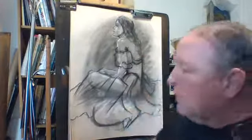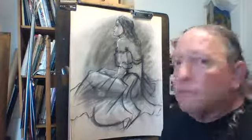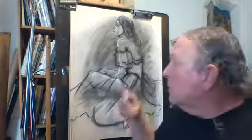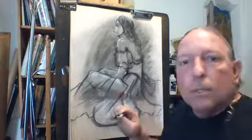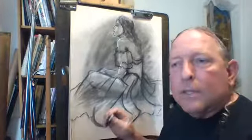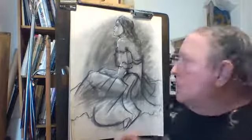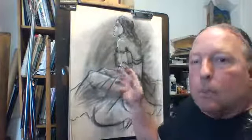Nothing seems to be erasing very well on here. It's a possibility that I've sprayed the paper with fixative, so none of the old stuff is erasing and the new lines are sticking better. Fixative has a texture to it that's a bit like cotton candy if you could look at it under a microscope. And so when you spray it, workable fixative was what I'm talking about.